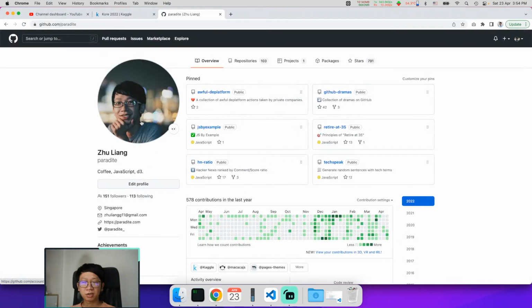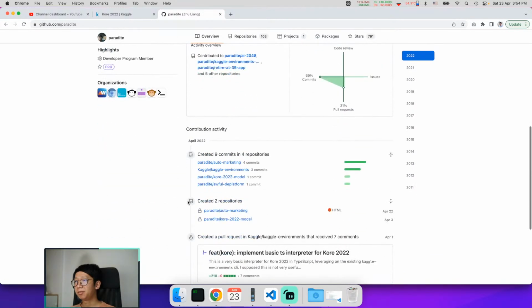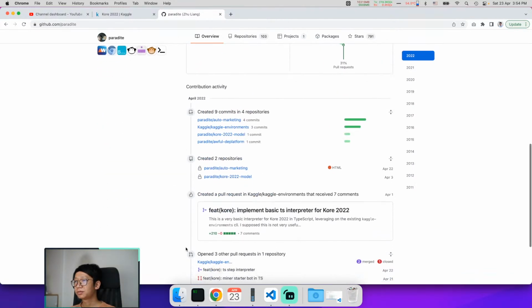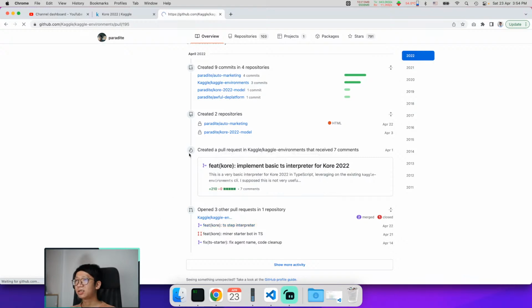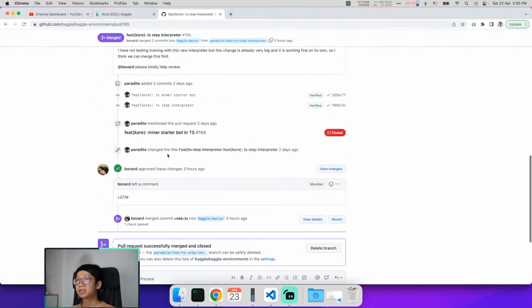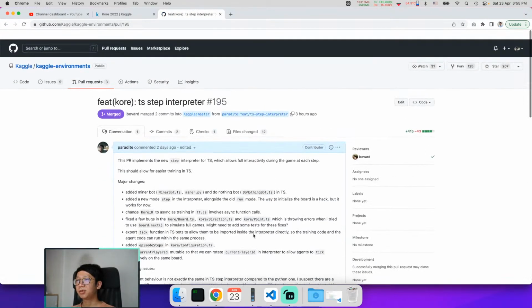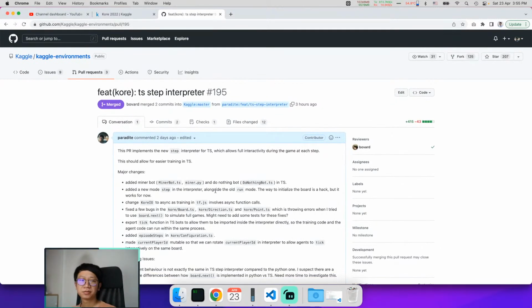Actually our new interpreter code has already been merged. I think the code has already been merged by the Kaggle people, so I think it's pretty good. So hopefully, it would encourage other people to start using TypeScript for writing agents.